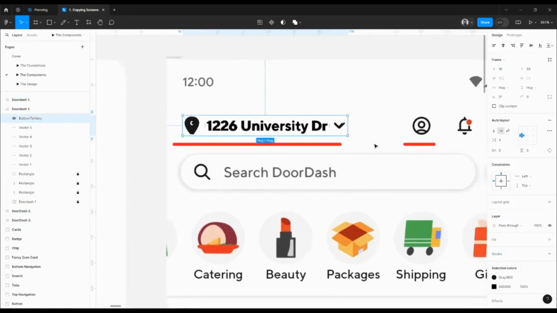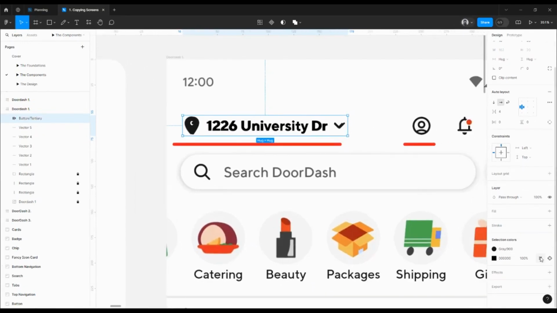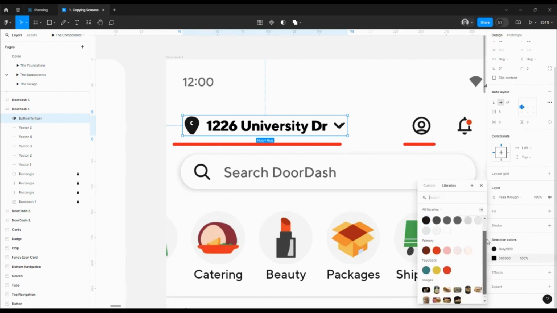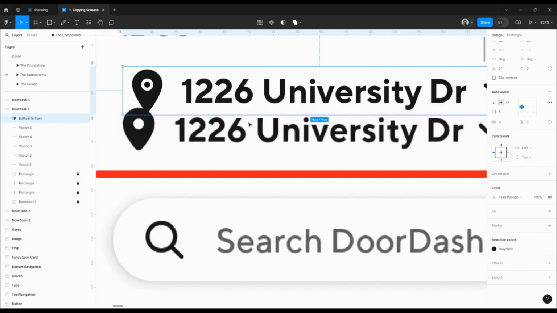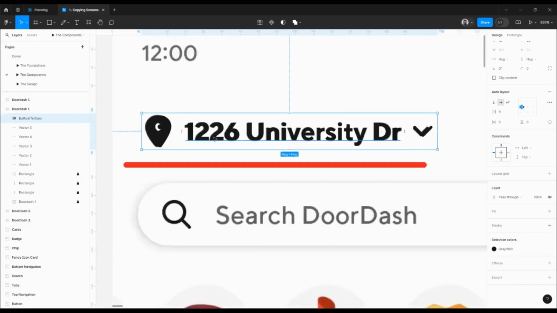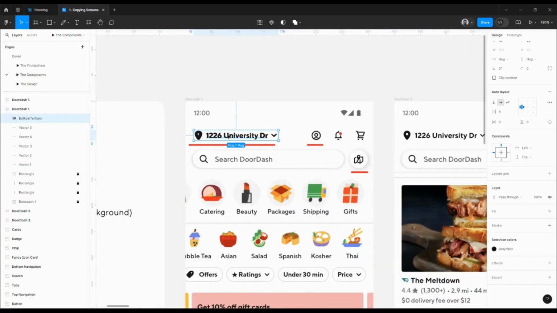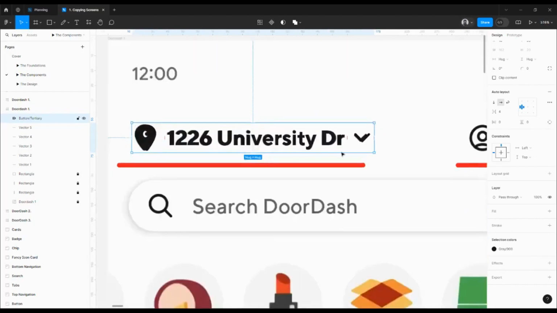So button tertiary. Now I'm going to make sure that the text styling is applied to match, yep, the same color.